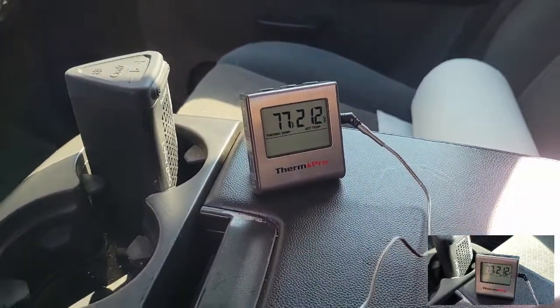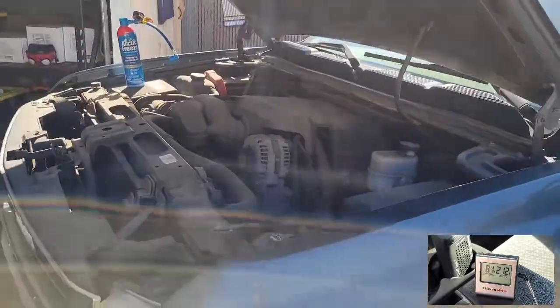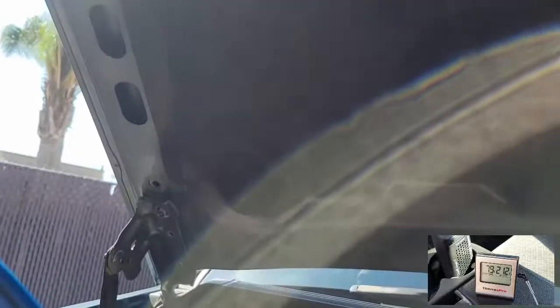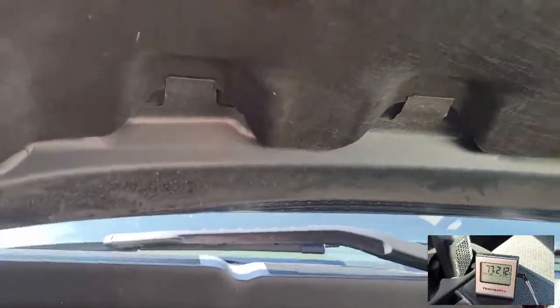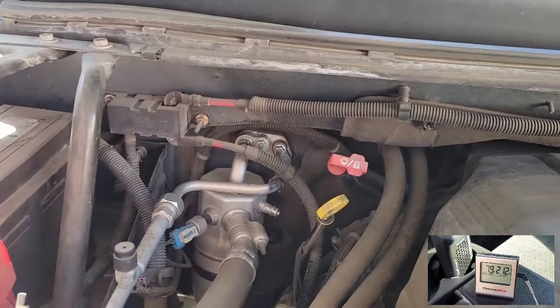In this video, I wanted to show how you can recharge your AC. I have a 2007 Silverado, so I think this method would be good for all Silverados and actually probably Chevy big block engines from 2007 to about 2015 or 16, I think.